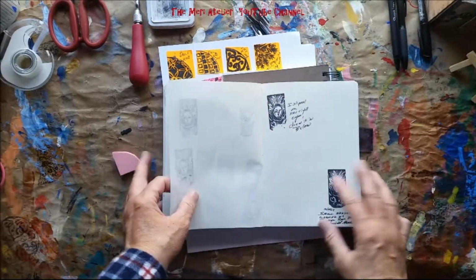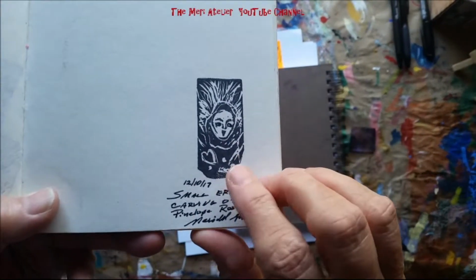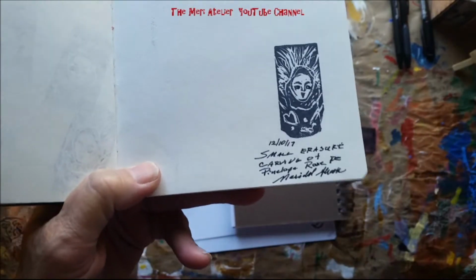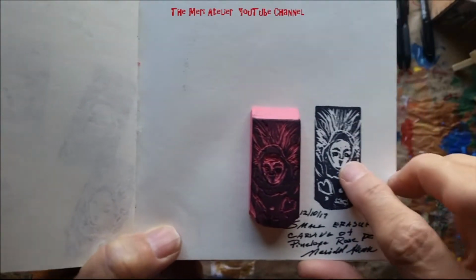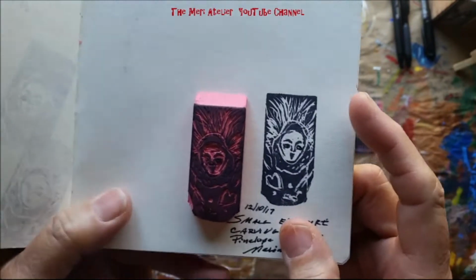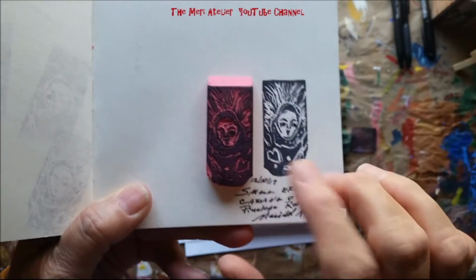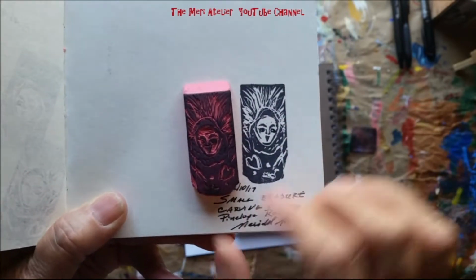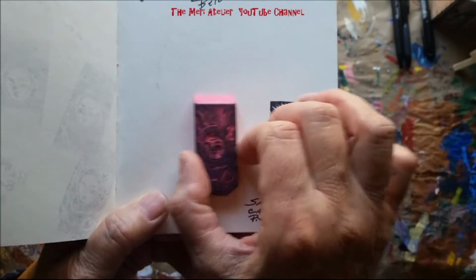But I wanted to show you, I've been carving on some erasers. I want a smaller version of Penelope Rose that I can stamp on envelopes. And I carved her out of an eraser. But the thing of it is, on her eye here, I had to go back and draw it in. So I'm debating whether I want to recarve her, which I really do, but I may not do it right away. I may just use this one and draw in her eye again, because I like everything about it except for her eye.